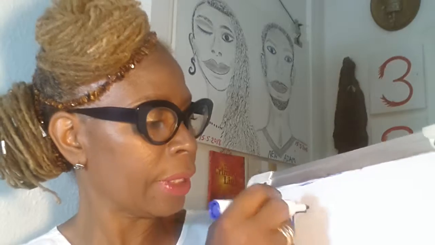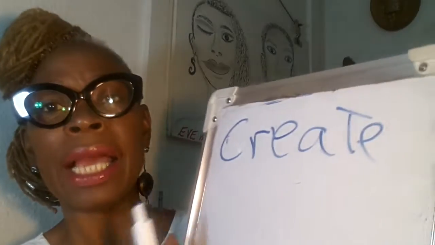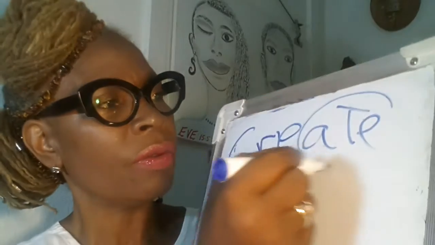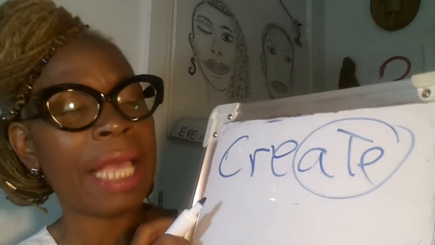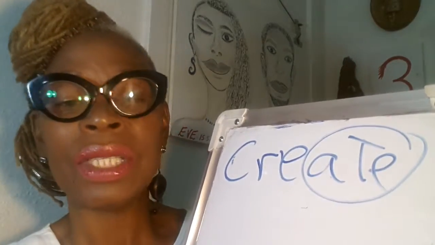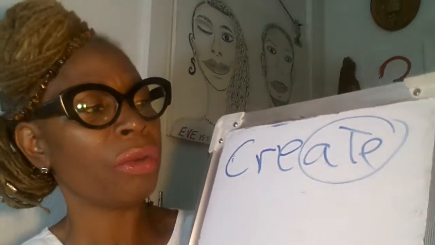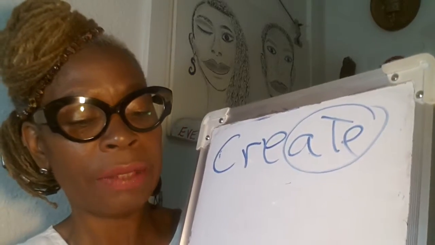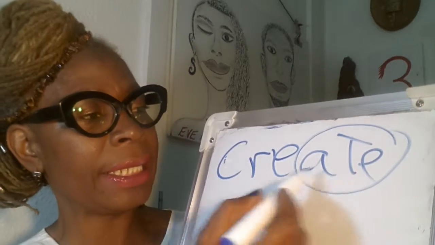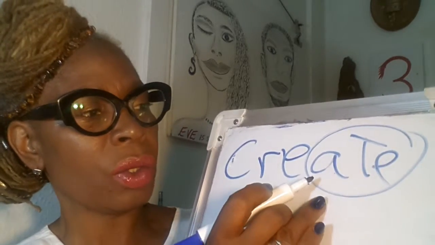So let's look at create, C-R-E-A-T. It feels like I have done create, but we'll do this again, and who knows, something new might come out of it. So first of all, the word ate is out, because that's what, again, a lot of the things that we have learned, that Mother Eve ate of the fruit of good and evil. So there we see that the word ate is here. The word eat is also there.